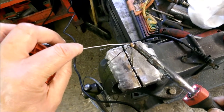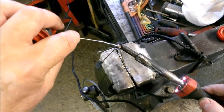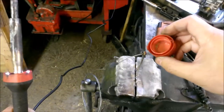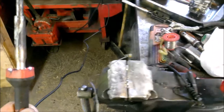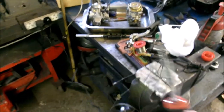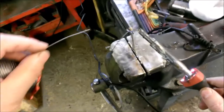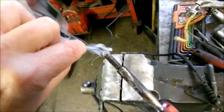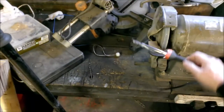Now, I've previously applied Baker's fluid to this nipple, so I can now just put some solder into it. I'm keeping the nipple upside down so that I can actually feed the solder into the dimple. And there you can see I'm pouring some Baker's fluid onto it, because that completely cleans it and makes the steel of the cable ready. Baker's fluid is like flux, but it's not flux. It's zinc chloride, and it allows the steel to accept solder, because obviously steel won't generally accept solder.